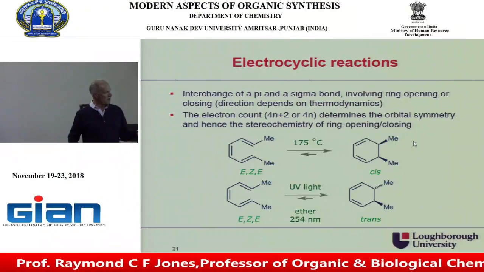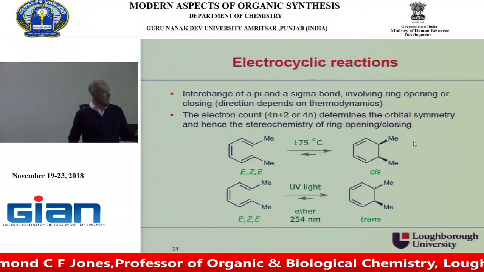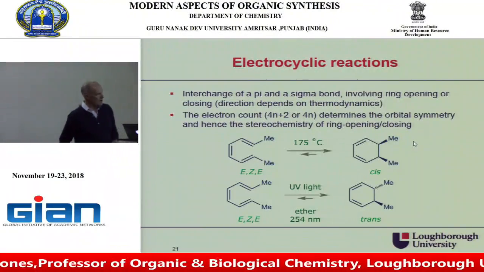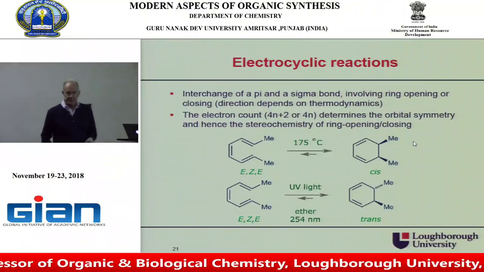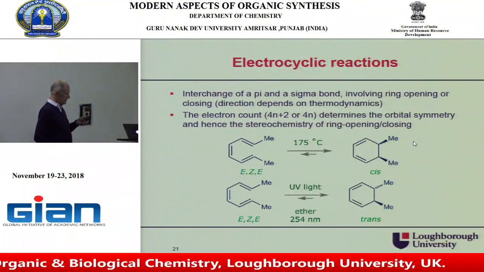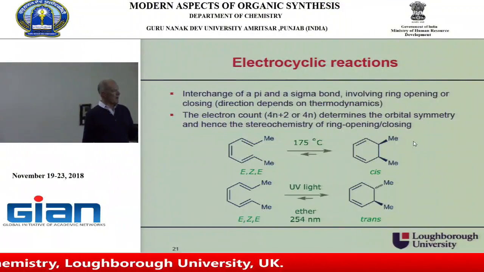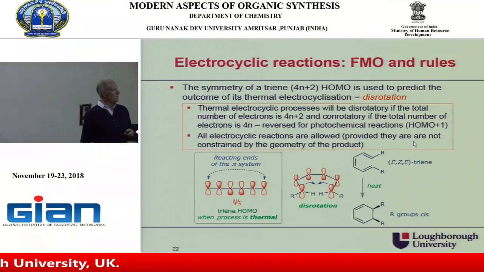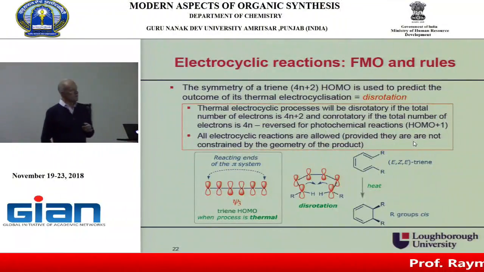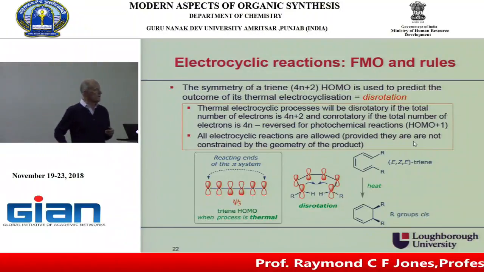Same starting material, but under photochemical conditions, we get the opposite stereochemistry. So we have to be able to explain these kinds of differences. Well, first of all, explain any stereochemical control, and then explain the differences. Now, it's difficult to have two components here because it's just one thing undergoing reaction.